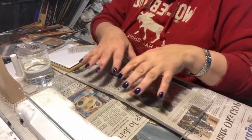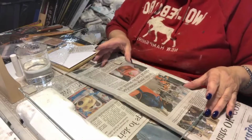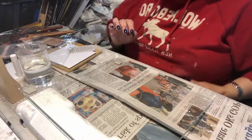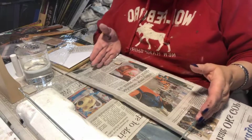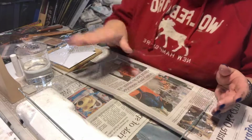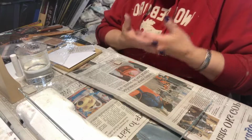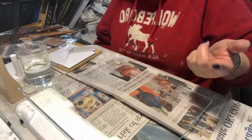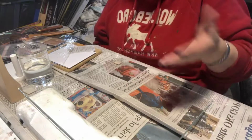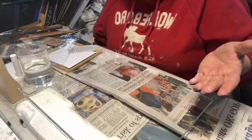Okay, so right here in front of me, it's hard to see because glass doesn't show easily on camera, but there's a piece of glass. And the first thing you have to do when you're going to do a Verre piece is you have to clean the living daylights out of the glass. It can have absolutely no grease on it. I just tapped it with my fingernail, but fortunately I touched it with my nail, not my finger, so there's no oil from my skin, although I'd say from cleaning this I have no oil left in my skin anyway.